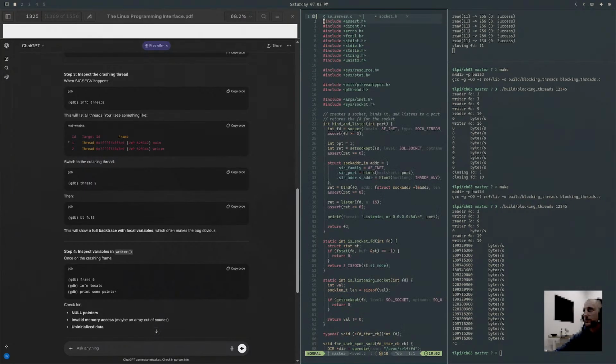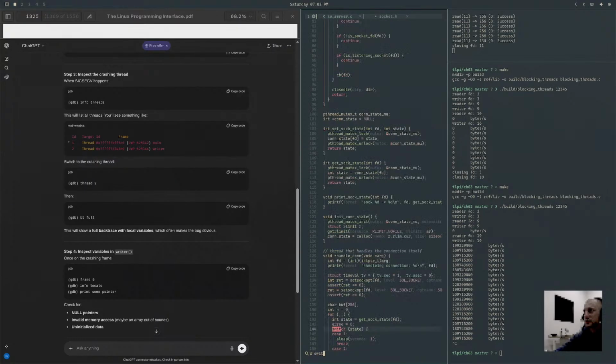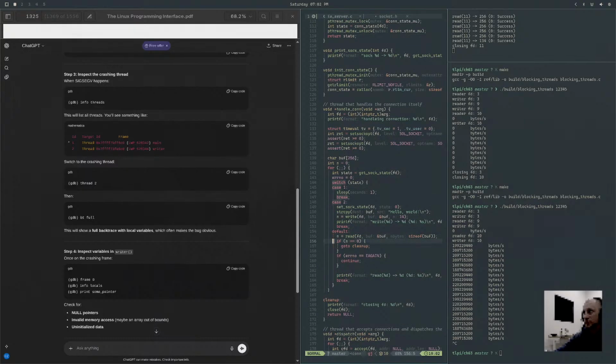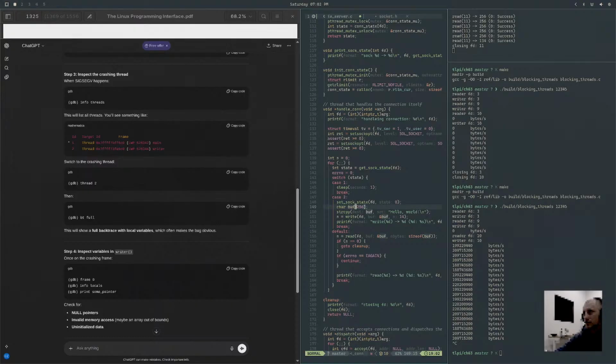Let's go to IO server, when it's performing its reads in that switch. So it's reading its buffer here. This buffer needs to be way bigger. So here, this can be a little local buffer. We'll call this small buff.